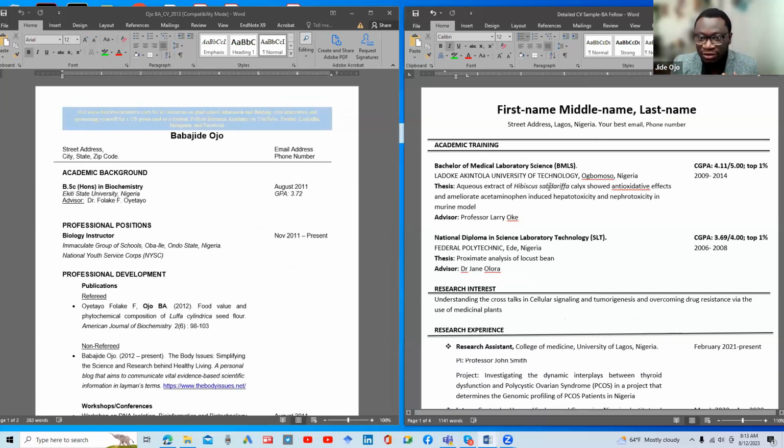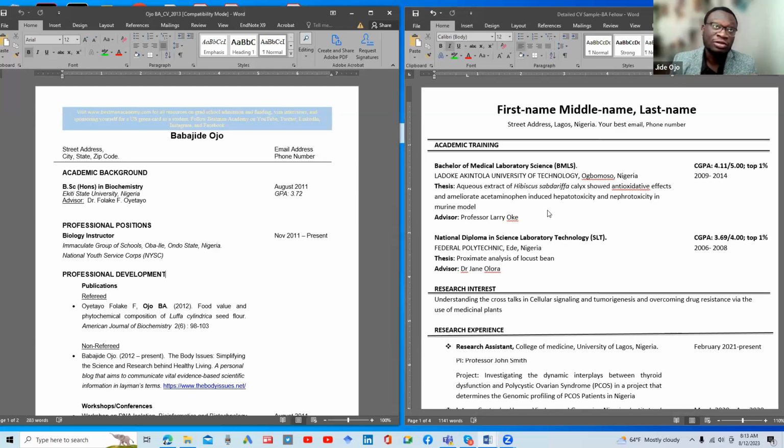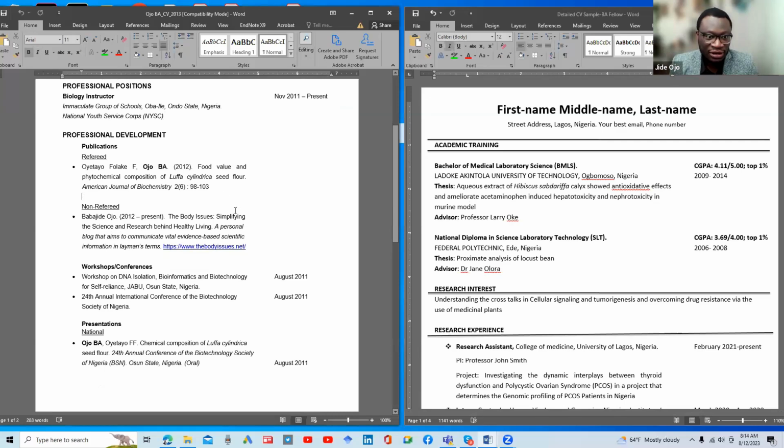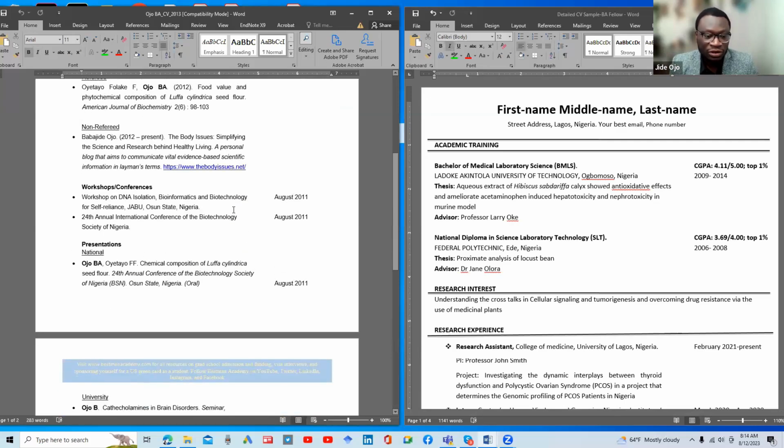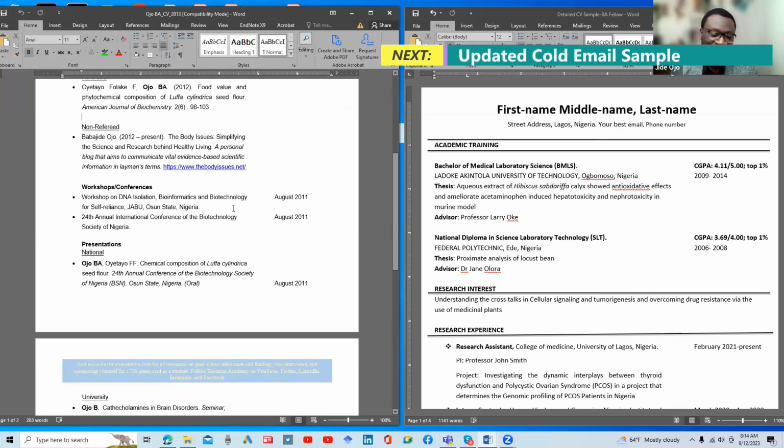And the one on the right was from one of our students, was it last year or last 2 years? So I consider this one of the newer versions of how to write a CV for grad school, especially at this level when you might not have a lot of things to put on your CV. But for me, I still retain this format on the left, which is more of a summary. I think that's what a CV should be, a summary of your journey and achievements.